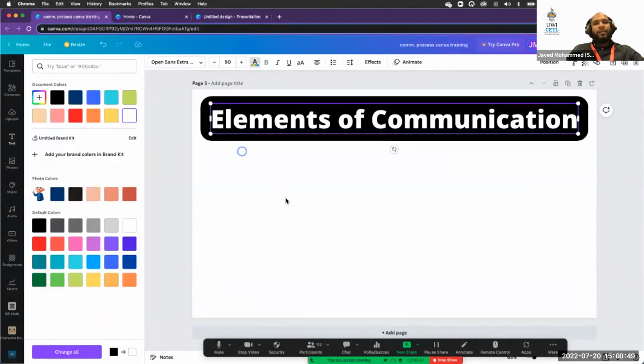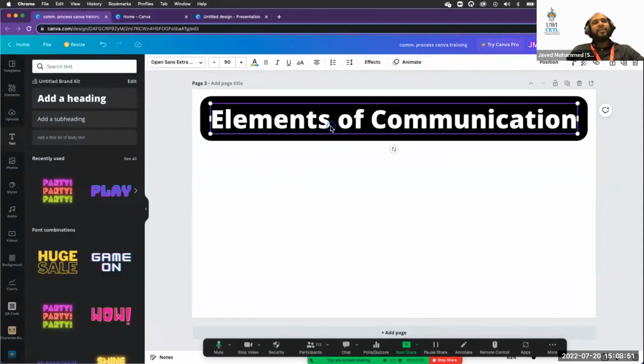Good. So we know how to add text and we know how to add a background or an effect to text. We know how to edit the font color. Now let's look at editing the font size, which is very straightforward. You have the font size option here.